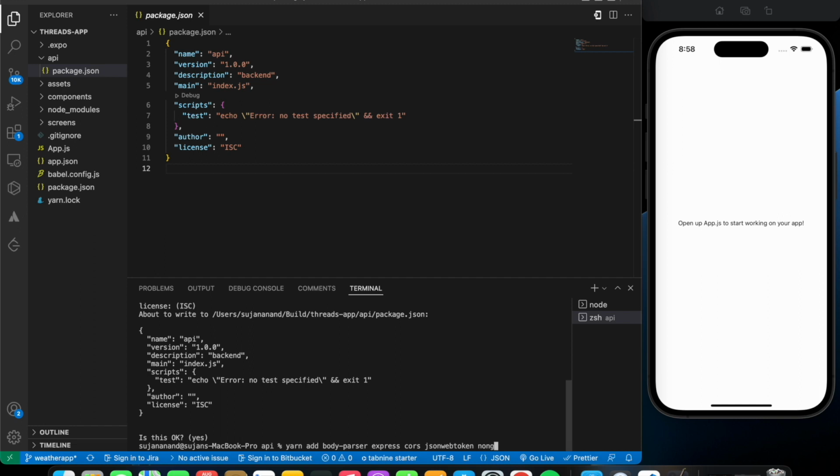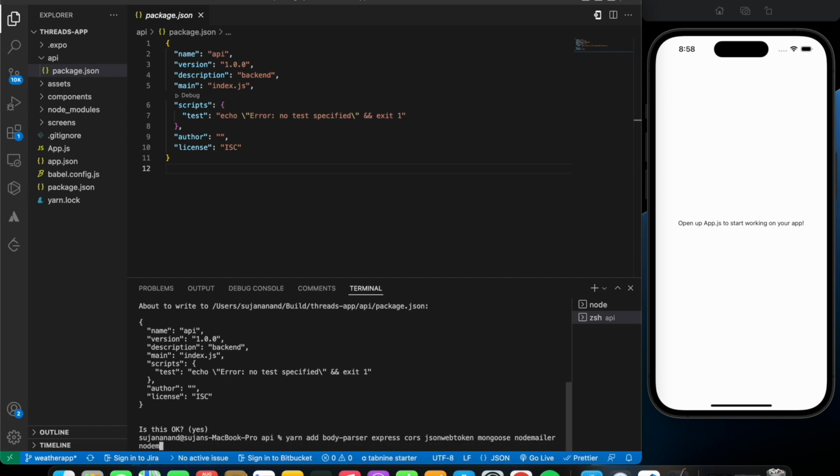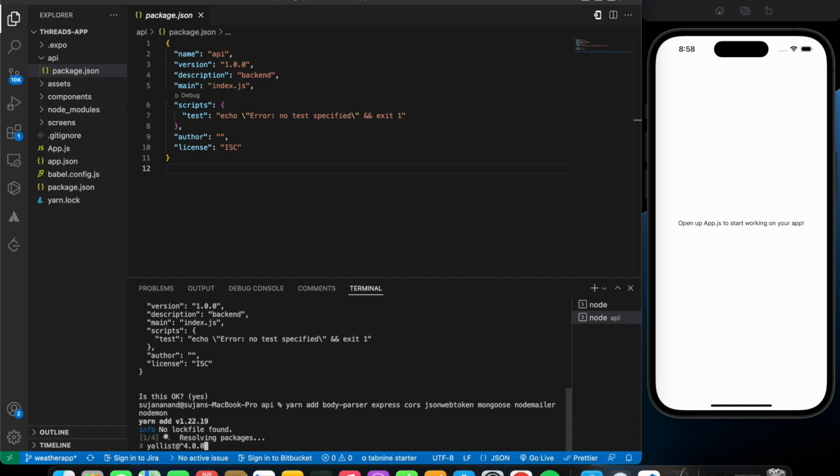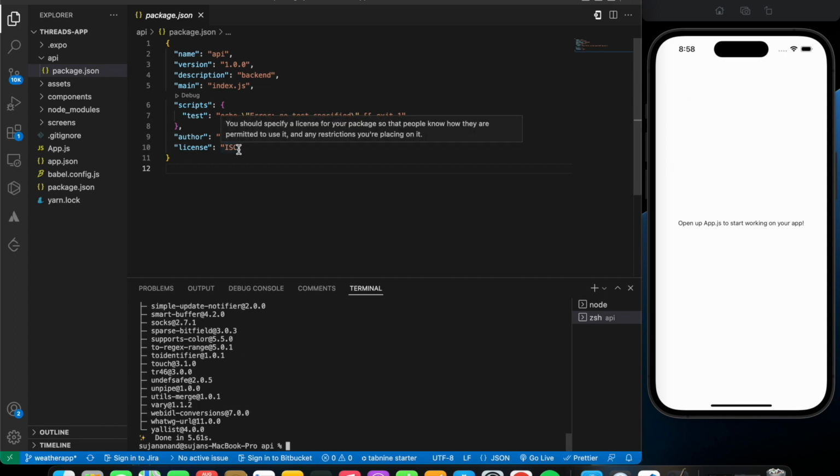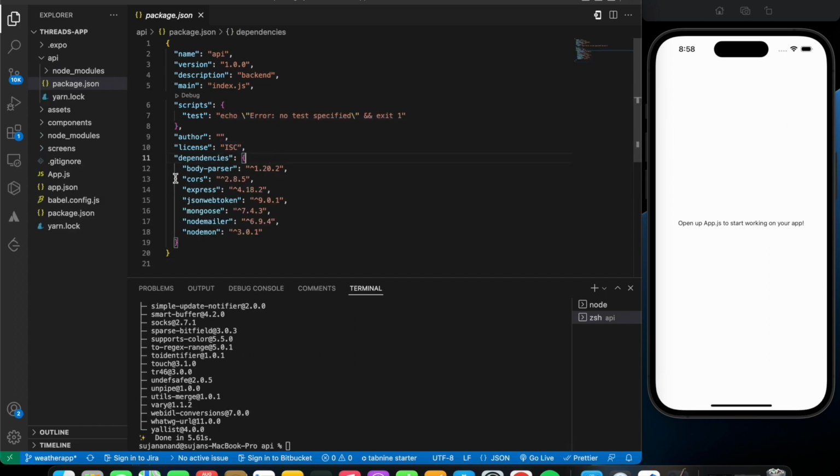We also need access to mongoose. We need nodemailer, and we need nodemon. Okay, so these are some of the dependencies that we need for this project. So let's press enter. All of the dependencies should be installed into our package.json. As you can see, all of them have been installed.